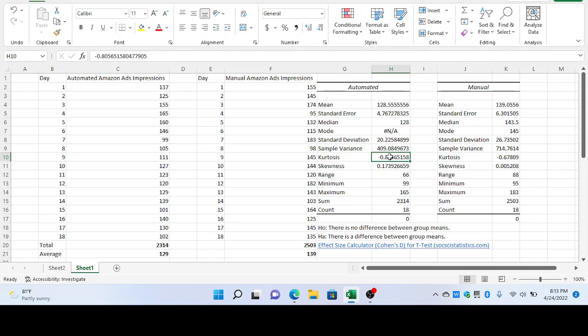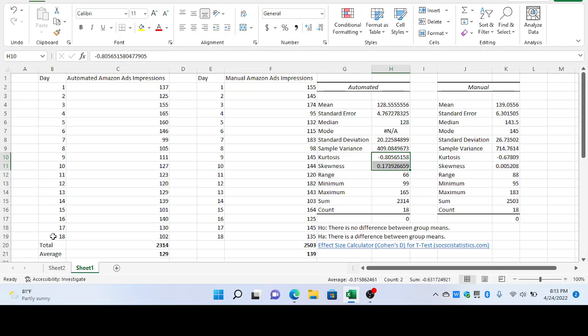This would be 0. No sample is going to be perfect. In your skewness, you're going to be slightly right skewed because you're not at 0, but you're between -1 and 1. So I would say you're normal enough to run a t-test on this. And also you run a t-test when you've got samples of less than 30. Once you get greater than 30, you get into z-testing.